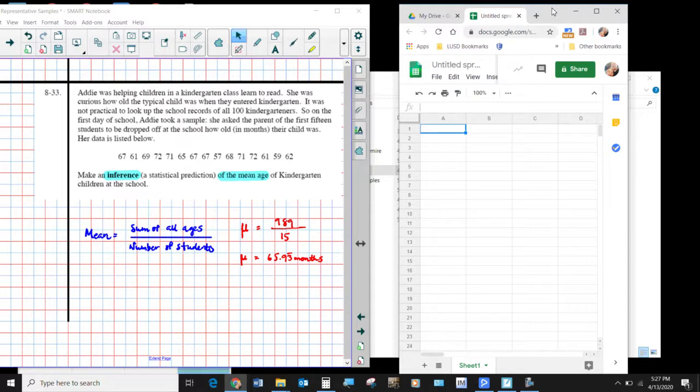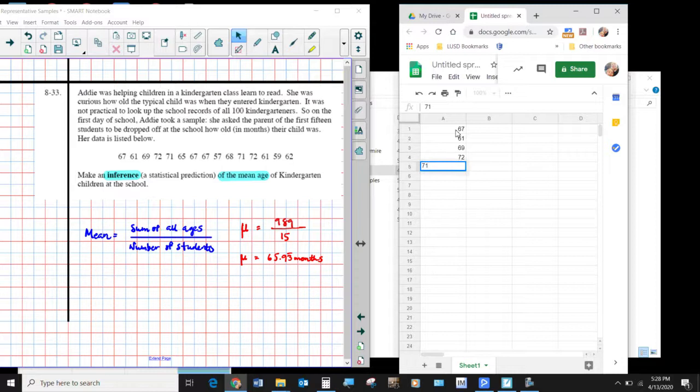Okay, you ready? What we're going to do is take each one of these numbers and put it in a cell. The benefit of putting each in a cell is that you will see, oh, I made a mistake there. I can go back up and fix it, whereas if I'd punched that into the calculator, I may not have seen that mistake.